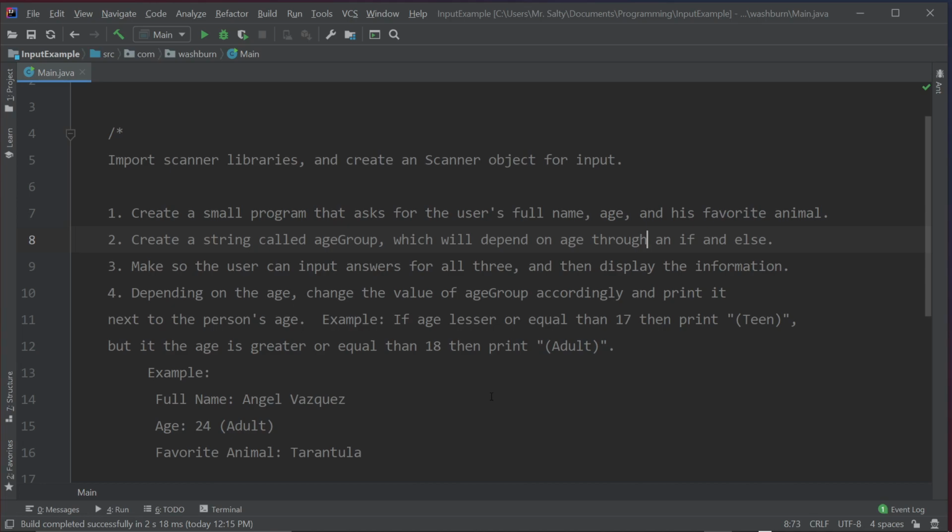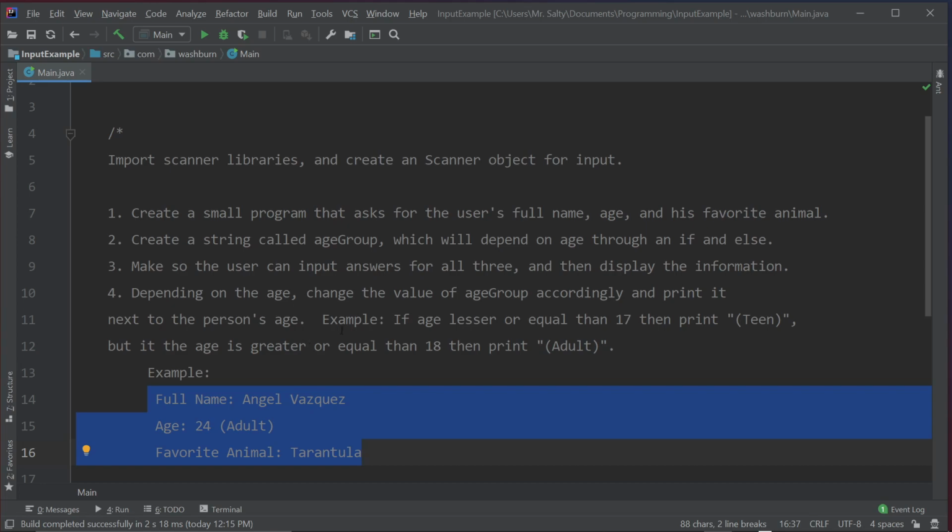We're also going to create a string, apart from those previously mentioned variables, called age group. And this one will depend solely on the age that the user has inputted. Now, we have to make it so the user can input each answer for each of those questions and then display that information as shown over here.